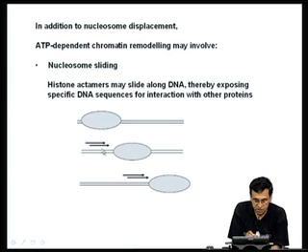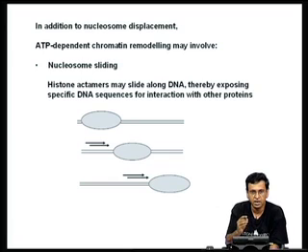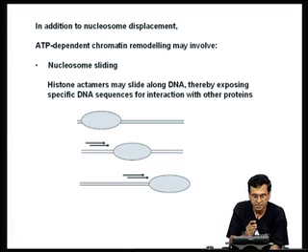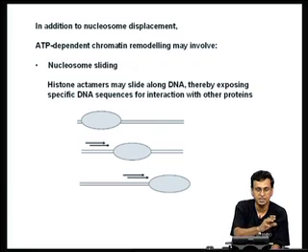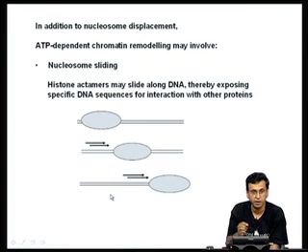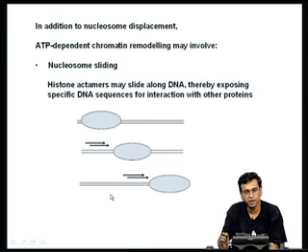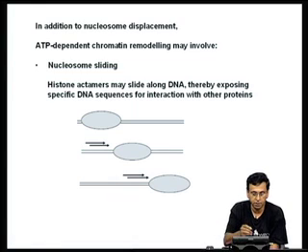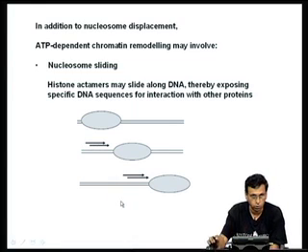So, by sliding these histones a little bit away, it can be as little as 1 base pair, it can even be slid as little as 5 base pairs. By just moving or sliding histones a little bit, you may be exposing a transcription factor binding site. Therefore, these sites which were not accessible to certain transcription factors now can become accessible. Therefore, genes can either be activated or repressed depending upon whether an activator or repressor has been recruited.